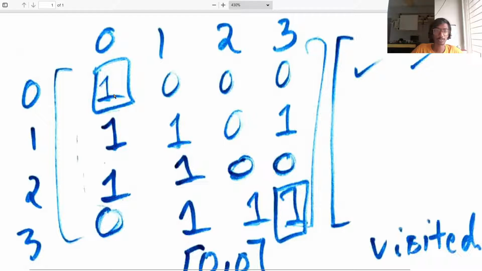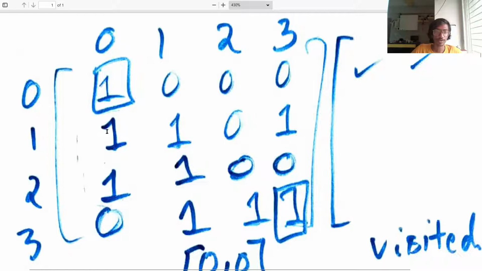So we are at position 0 comma 0. If you're at position 0 comma 0, then we can't go to the right because it's a 0, and we can't go top because that's the edge, and we can't go to the left either. So we would go down, and then after we go down, how many options do we have?